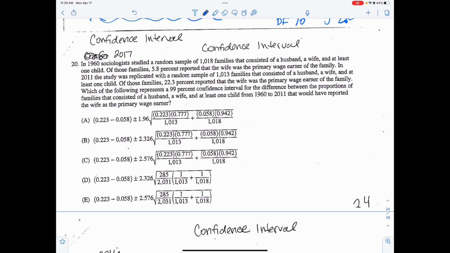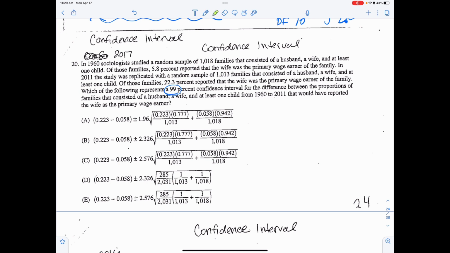All right, for confidence interval, this one here is a proportion. So I'm kind of looking through here. I see all of these are the same. Now for proportion, I don't even have to read this because I know that's what I'm looking for. I'm looking for a 99% proportion, right? So I'm just going to look at these and say, okay, let's see which ones can be.